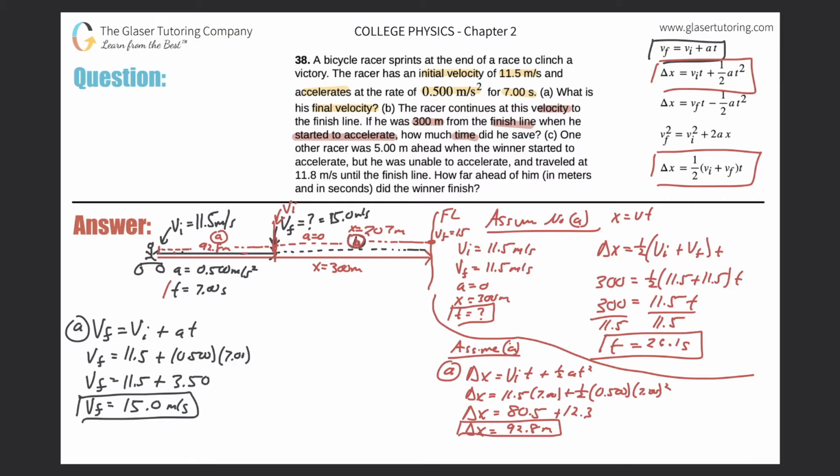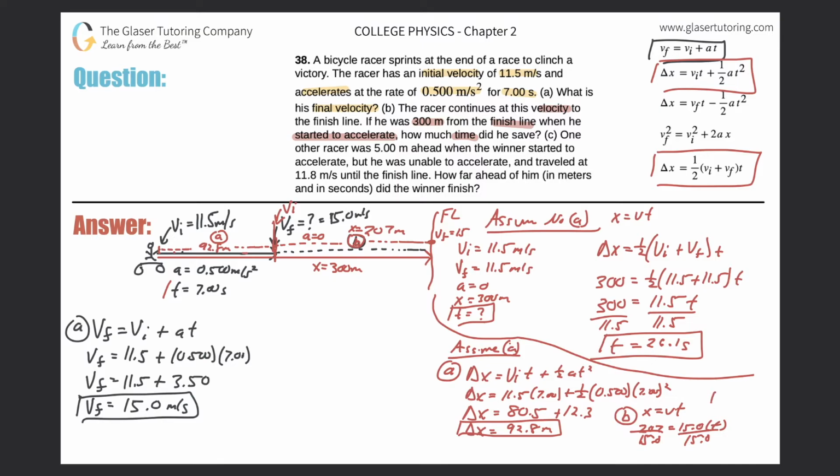So I can use the same formula I did for the part where I assumed no acceleration. Let's now move over to the bottom right for part B. I can break this down into an easier formula, right? I can just do x is equal to vt, just to save some space. My displacement was 207, the velocity is 15.0, and I'm looking for the time. So just divide out the 15.0.